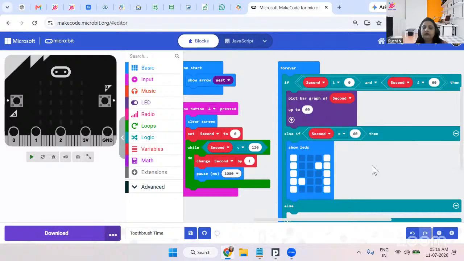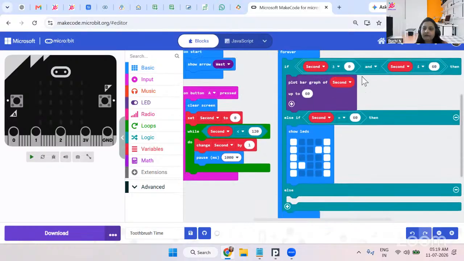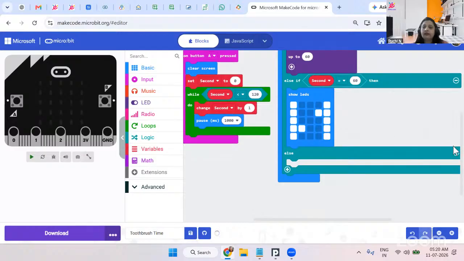Yeah. So what's the purpose of this icon? Because I wanted to show that after 1 minute, you can switch over your toothbrush. You can switch your toothbrush by going to the lower jaws or upper jaws as you were doing. Okay. So exactly at the 60th second, it will show you this switching arrow.